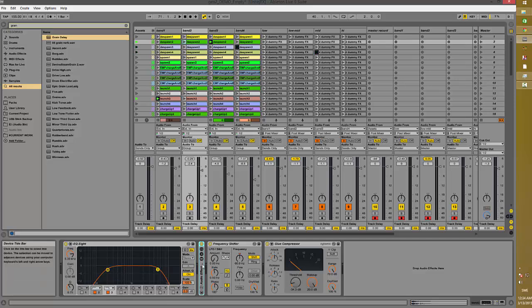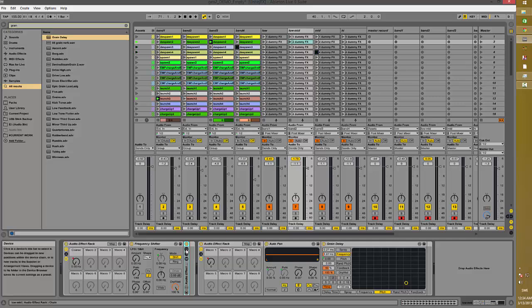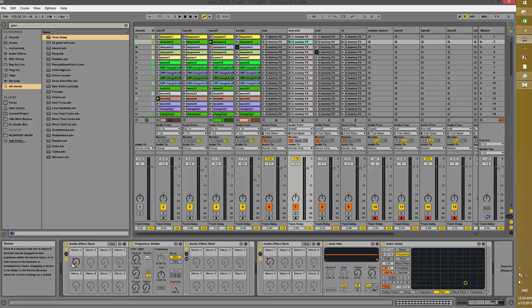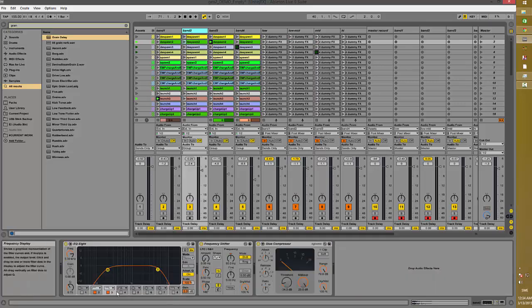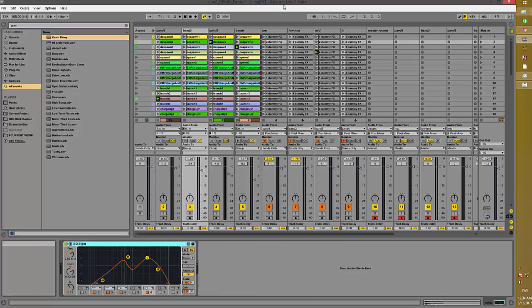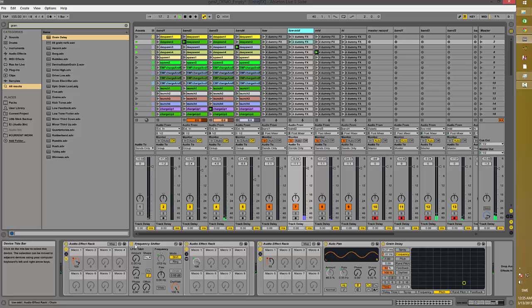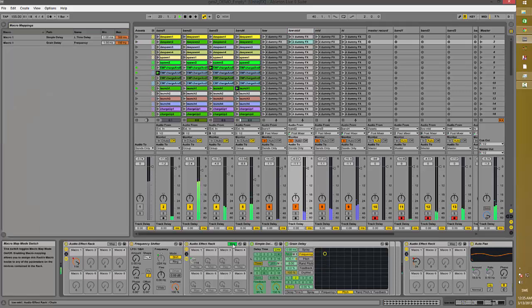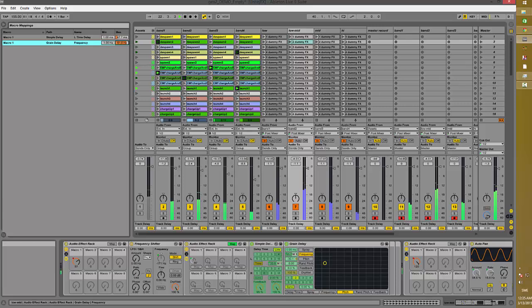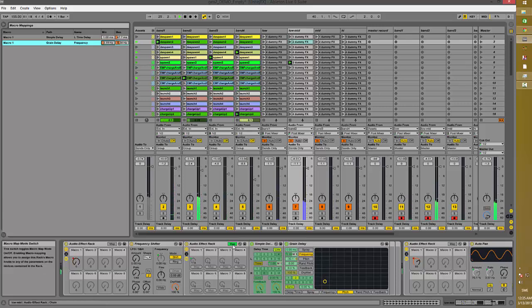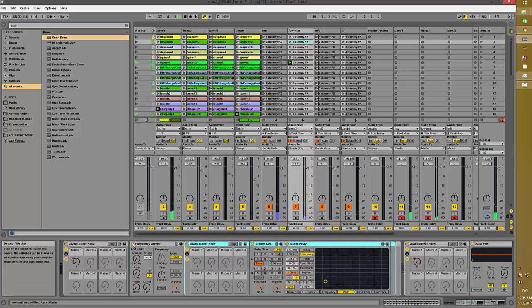And then you can record these things. So maybe you want to put this in here, and maybe you want to, I don't know, let's map that to that one instead and see what happens. Maybe I actually even want to adjust the EQ curve a little bit on this one. Like so, because why not, get rid of that one and that one as well. And maybe just a little bit, you know, you get the idea.